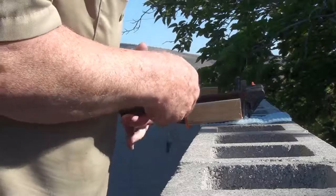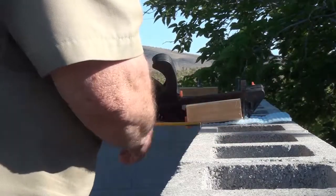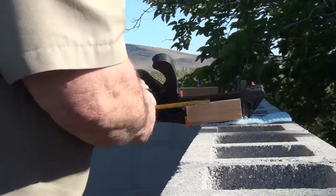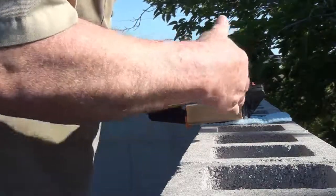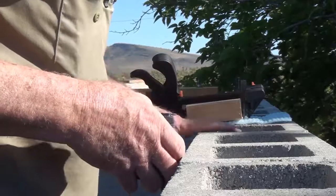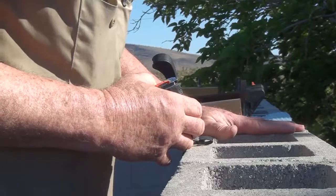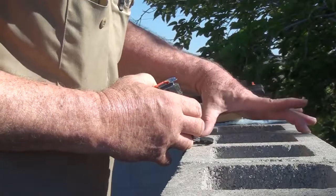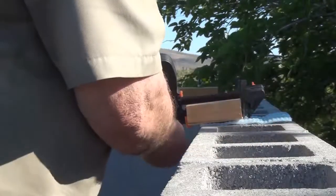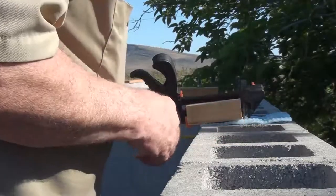I measure from here, from the edge of the wall to the edge of the outside of the board, which would be right about here. I don't know if you can see that. I hope you can see that. I do that on the inside if I want the board to fit closer to the inside edge of the block. Now the board width is just a little bit narrower than this block, so it's going to fit a little bit on the inside anyway, or in between the edges. But by doing the measurement from the inside, I do the measurement from the inside.